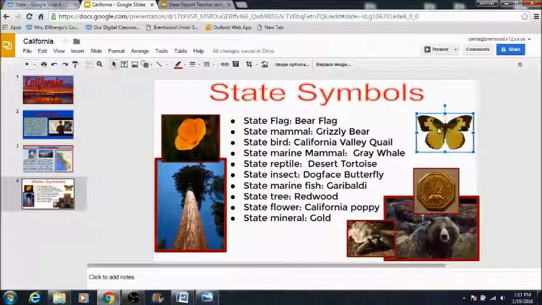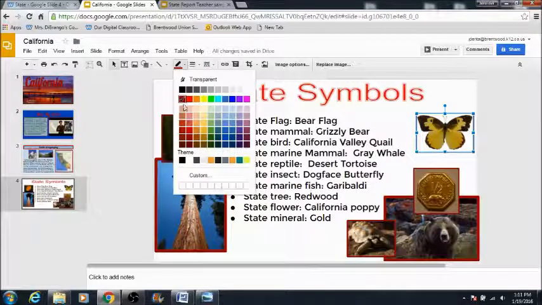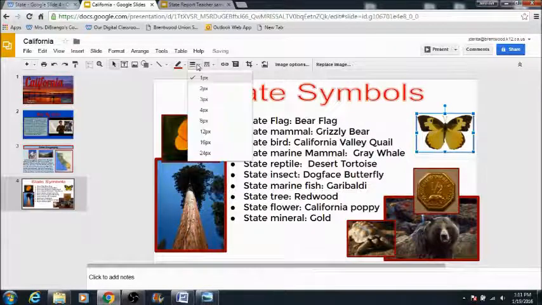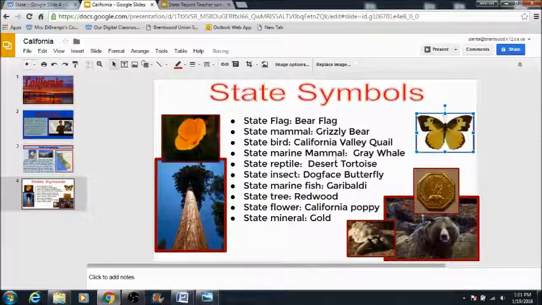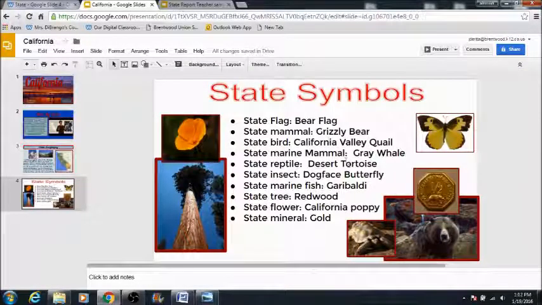Remember to do that. You select your picture, you go to line color, select the color that you want, select the line thickness. So I did that for each picture, and I also took a few minutes to rearrange my words so my text stood out and nothing was covered. My pictures were resized. I layered a few of them so they looked nice, and so that took me quite a few minutes. So take a few minutes to make sure that you set up the layout of your slide.